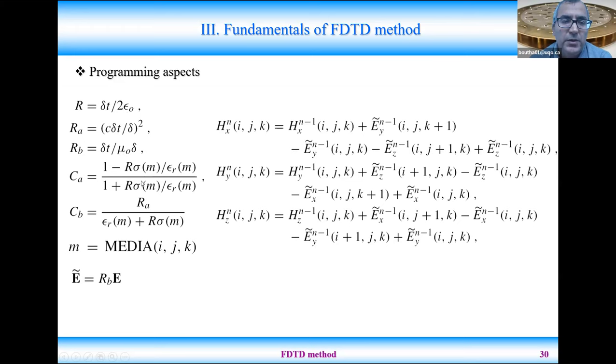And these parameters are a function of the medium, so the conductivity of the medium, the permittivity of the medium, etc. So they can change for each cell. We can fix the value for each of the different cells. So that's what we can use here. We will be defining them in a matrix. We can define for each cell what the permittivity, the permeability, and the conductivity are.